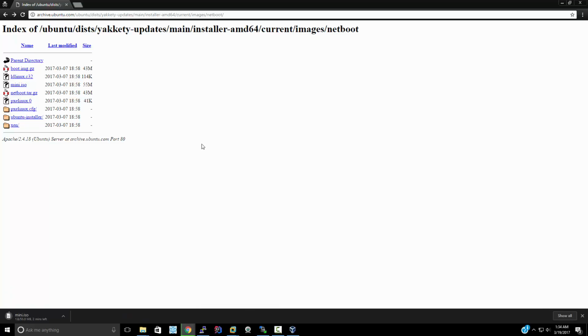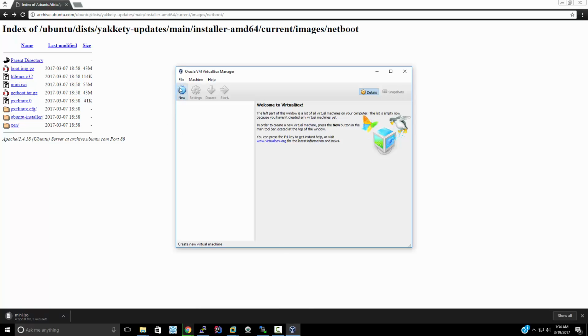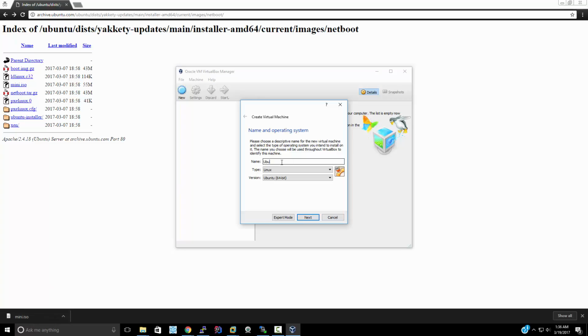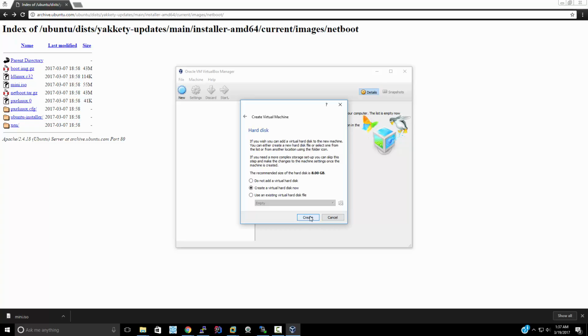Once I've got the mini ISO, we'll open this. We're going to click New, and we're going to find this mini ISO file. Ubuntu is detected, so we're going to begin. Click next. We'll give it 2 gigs.